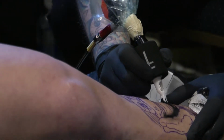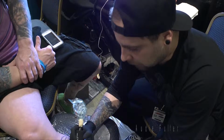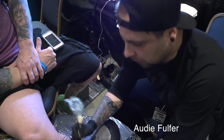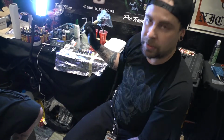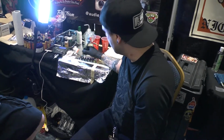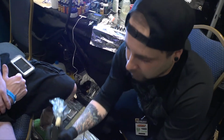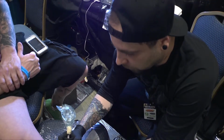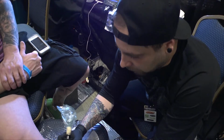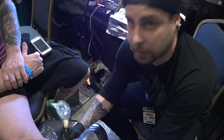I've been using Eternal basically the entire time I've been tattooing. I just like how it goes into the skin so easy, and it stays true to the color in the bottle, in the skin. Most colors that I've messed with in the past don't stay true to what they look like in the bottle, whereas with Eternal, I can guarantee my client that's the color it's going to look like when I pour it to when it heals.